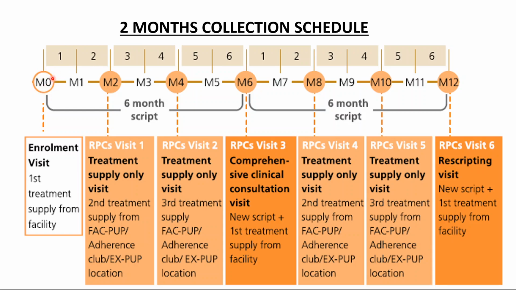At month 0, the patient has not collected any medication. It's their first time in this 12-month cycle that they will be collecting. So at month 0, they will be collecting for month 1 and month 2 in a 2-month cycle. So midway, once they finished another, remember now they must come back before they finish the medicine for month 2 so that we do not interrupt the treatment. So somewhere between month 1 and month 2, the patient will come back again to take medicine for month 3 and 4. I hope it makes sense.